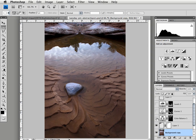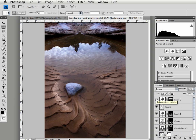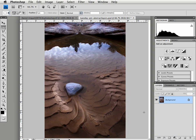I started to push it more and more towards the surreal. I added a lot more blue. I popped local contrast using the curves adjustment. I came in the levels and made that even more dramatic. Then I added a low end, just kind of continuing to push the drama. And then when I got here, what I thought of was, wow, this would be a really cool image to look at in black and white. There's so much form. It's so graphic. It's so simple from a color standpoint.